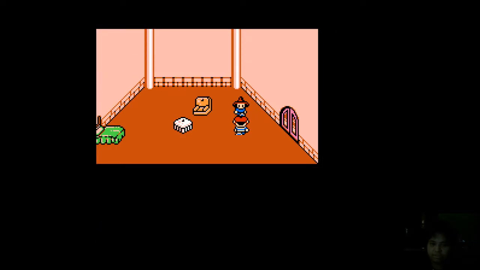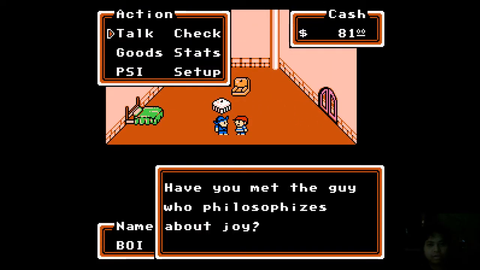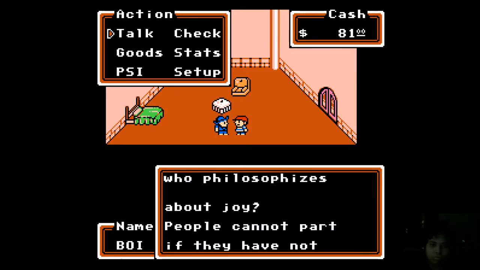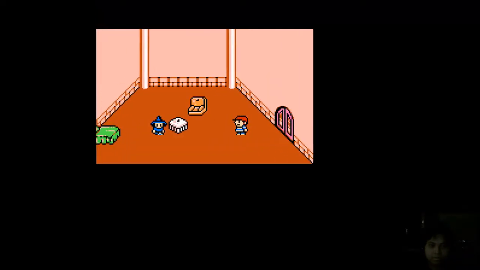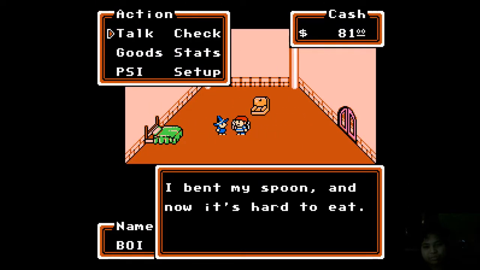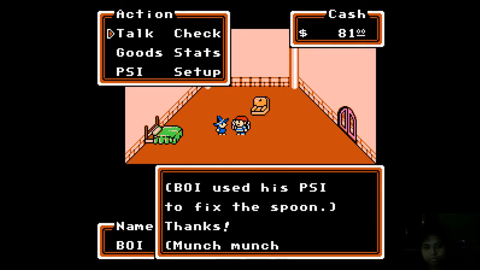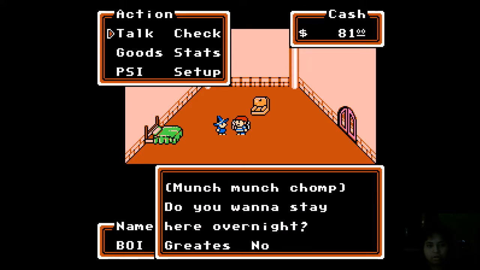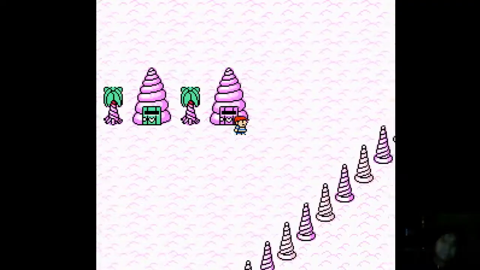You don't fit in this place, you know that? Yeah, I see that. Have you met the guy who philosophizes about joy? No. People cannot part if they cannot meet. Not yet. I bent my spoon and now it's in the heart to eat. Could you bend it? Sure. Thanks! Munch, munch. Sure. Hey, that worked out! Fix someone's spoon and you get to sleep.